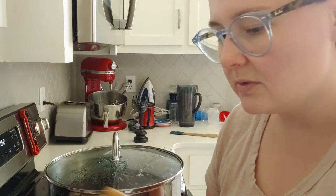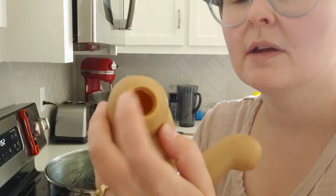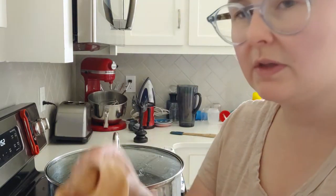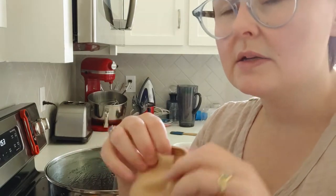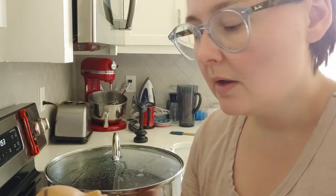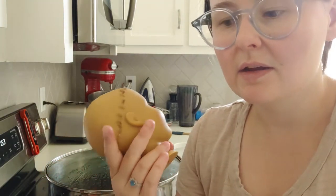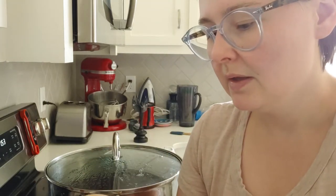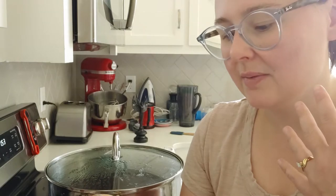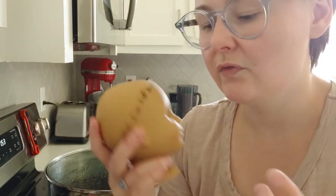In order to dye your dolls, you have to take them completely apart. You want to take the little plastic fasteners out of the limbs — I use needle nose pliers to do it — and take them out of the canvas. Take all the stuffing out. I take the neck string out too. You also want to go over the plastic parts with a magic eraser, because I made the mistake of trying to dye the doll without cleaning her first, and it made the dye very uneven on her skin. Having layers of grime makes the dye not absorb evenly. So you want to definitely clean her and give her a good scrub before you put her in the dye bath.